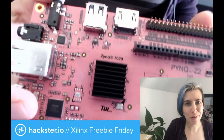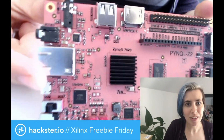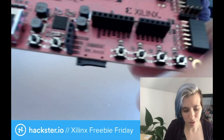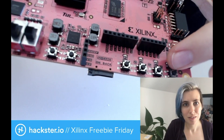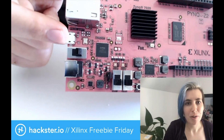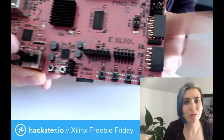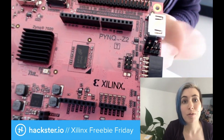Another cool thing is that it has an audio codec, so you've got a headphone and mic jack as well as a line-in port. You've got ethernet, a big heatsink on the chip. There's a bunch of user programmable functions — four buttons, two user programmable switches, four programmable LEDs, and two RGB ones making that a total of six. There's a power switch, a micro USB port for JTAG and UART for programming and debugging, a couple of PMOD expansion ports, a jumper for selecting the power source, and another for boot mode selection.